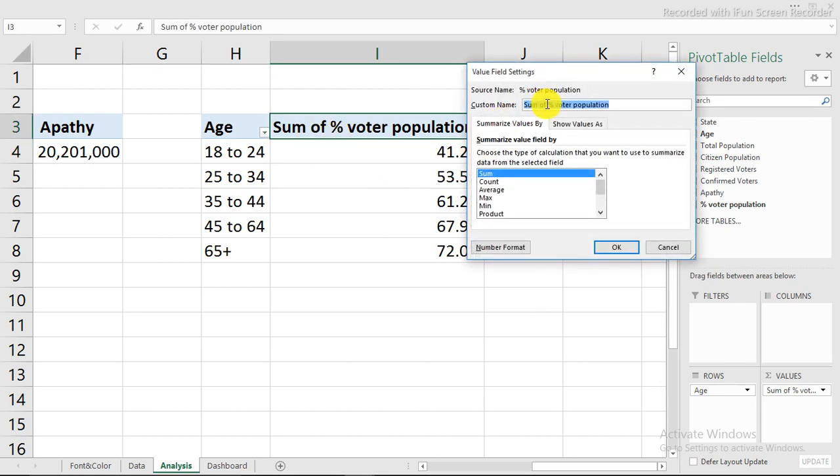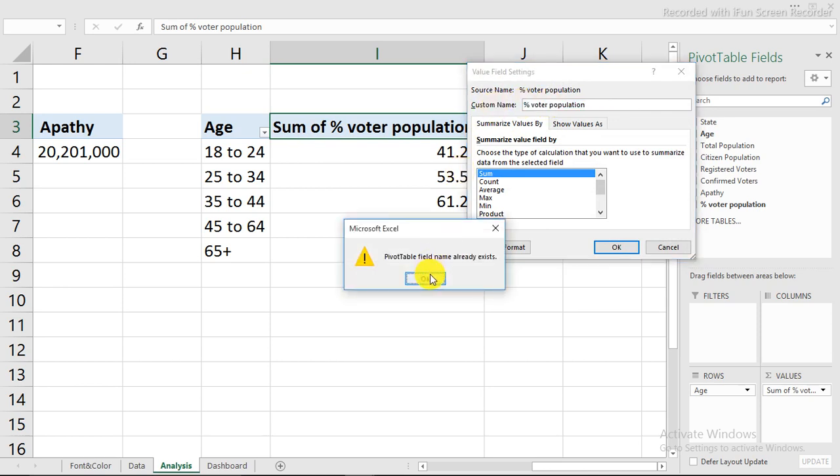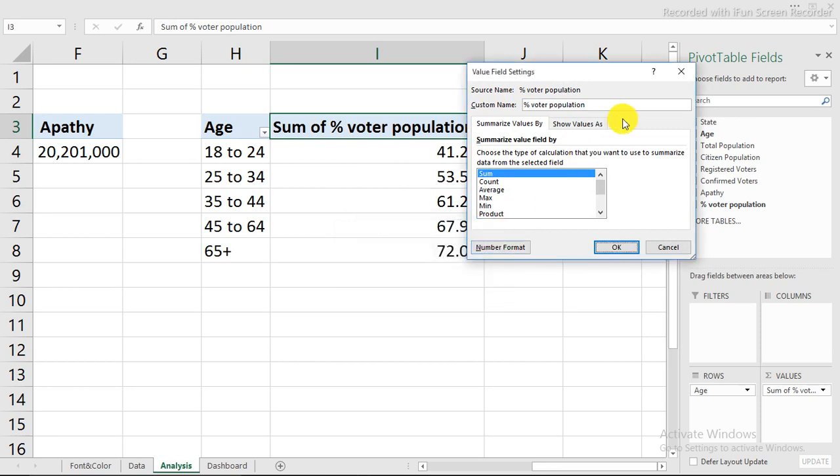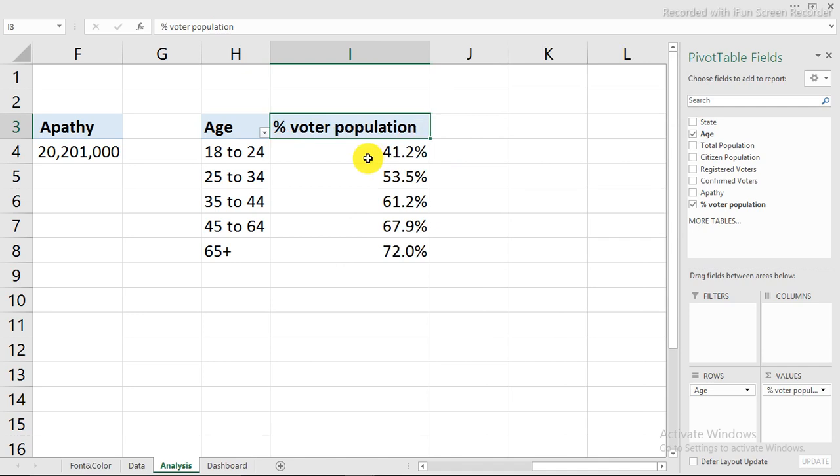So we just want to get this particular sum off right away. And if I hit OK right now, it's not going to allow me to do this. Instead, I'm going to have to put an extra space right in there. Then I can now hit OK. There I have it. Can you see how easy it is?